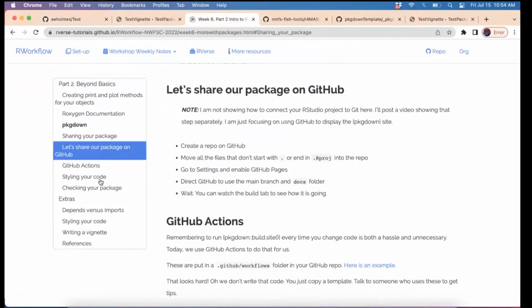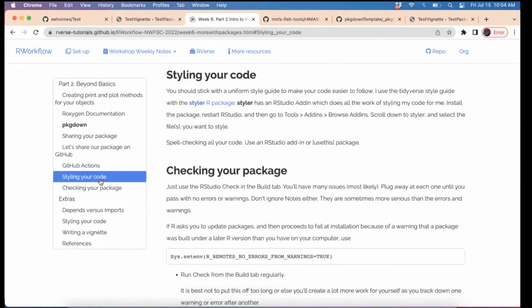Okay. Last few tips here. One, styling your code. Having code that has a consistent style makes it easier to understand and cleaner, and you don't have to remember to do that and worry about it. There's a little add-in package for RStudio that uses this R package called styler. You just install that package and then you can say style and it'll style whatever you want, either your open file or your whole package for you.